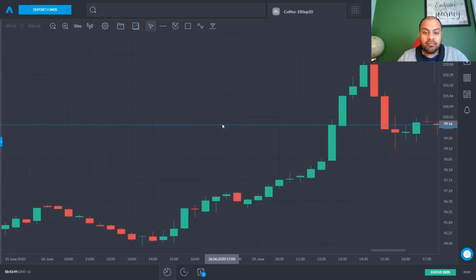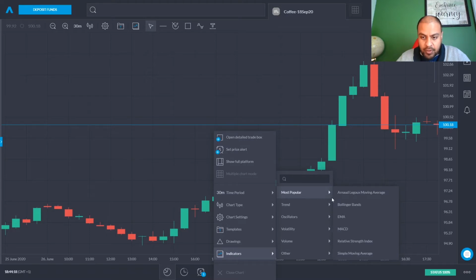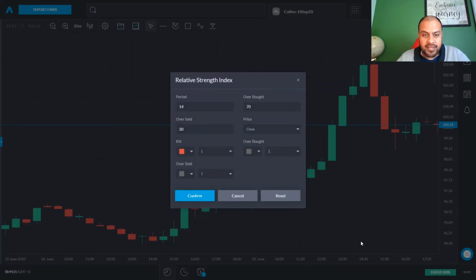Let's start off with putting an RSI indicator onto our graph. Again, it applies to any graphs, any time scales. However, I would probably use this on a short-term period, for example, hourly time frame. I wouldn't use it any more than 1 day. Okay, so what I'm going to do, I'm going to go indicator, most popular. Again, you can search for it, but it's one of the most popular ones. I'm going to select relative strength indicator.